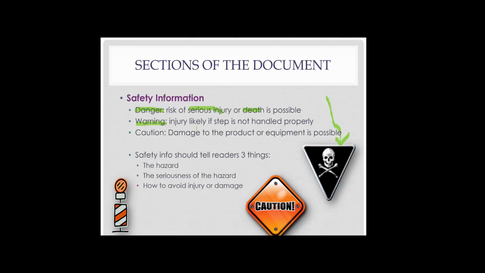A warning is injury likely if the step is not handled properly. So it could still result in injury, probably not death, but you could still maybe cut yourself or hurt a finger. Like a hammer, you could smash your finger, or a nail, you could smash your finger. Even sewing, you could put that needle through your hand. It's not going to kill you, but you can still hurt yourself. So you're still talking about injury if not handled properly.